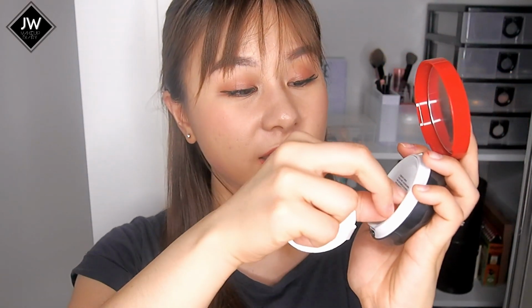It's so nice. It has that normal cushion puff, and ooh, it's not a cushion. It's actually, how do I explain it? You know that cushion where you have to pump it and there's a small dot here that will dispense the product. I don't want to open it right now. Okay, maybe I should open it for you guys, but basically it has those small dots.